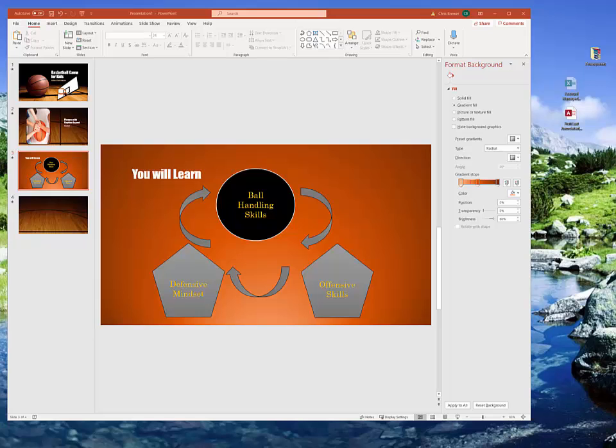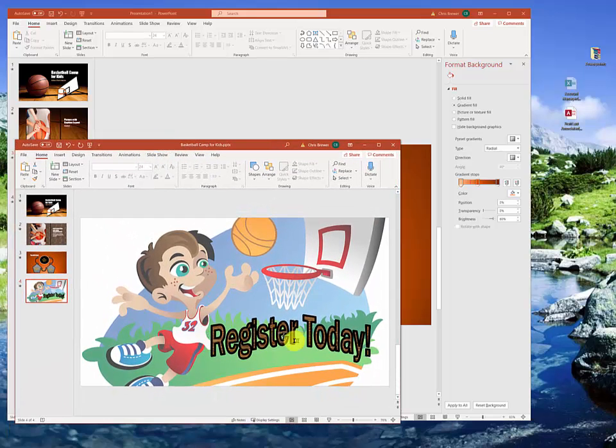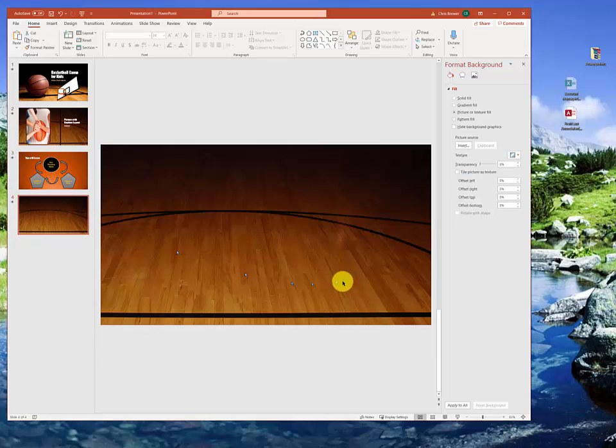And so now I have this one other slide. It's got this kid playing basketball and register today. So what I'm going to do with this one is go to this last slide, and this time I'm going to do the background.